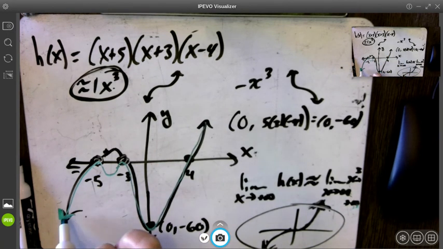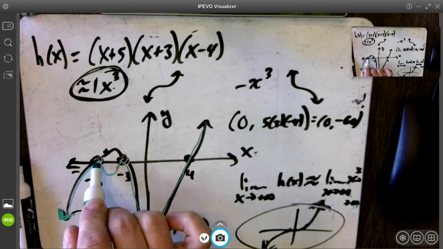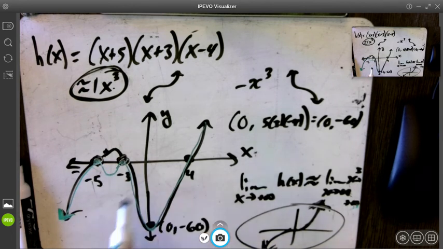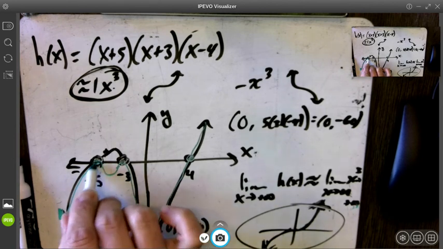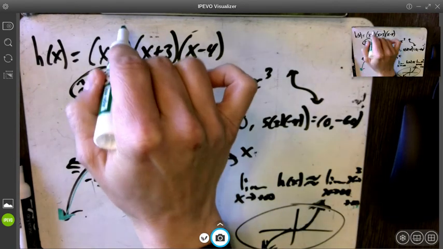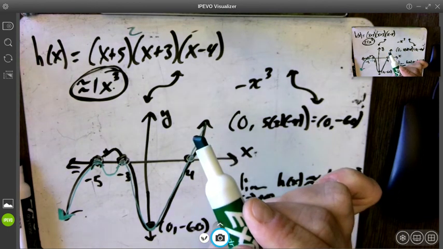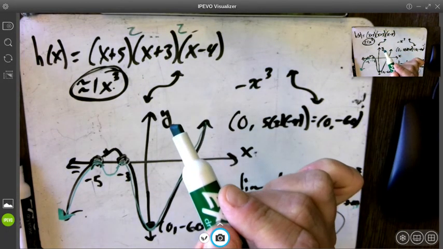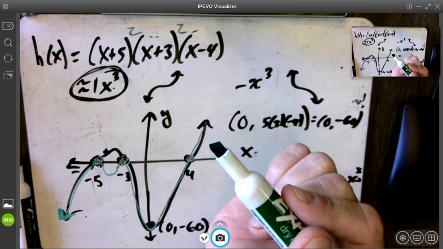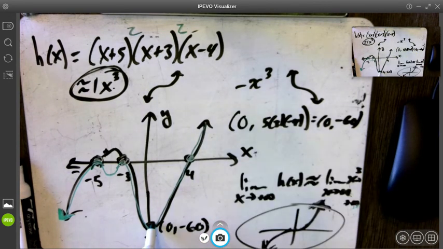This would mean I would have, based on your stuff from Khan Academy as well, to reiterate their points, no sign change here, which means I would have to have a double root. So I would have to have that going on up there with a 2. And at -3, I would also have to have a 2 right there. Maybe even more, maybe a 4. Okay? And then that would change the y-intercept, of course.